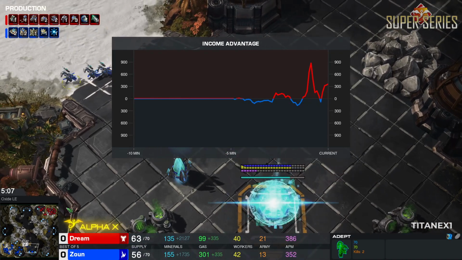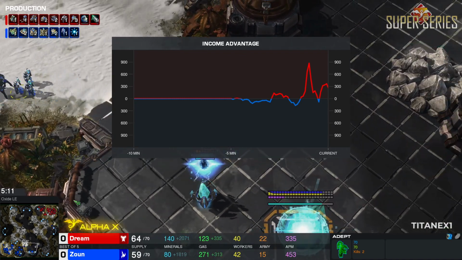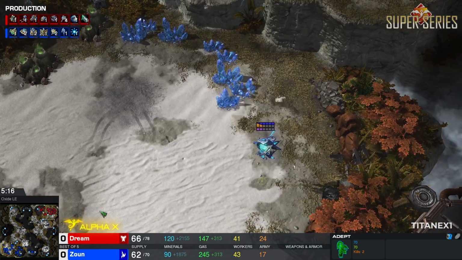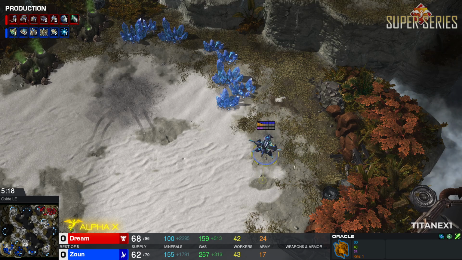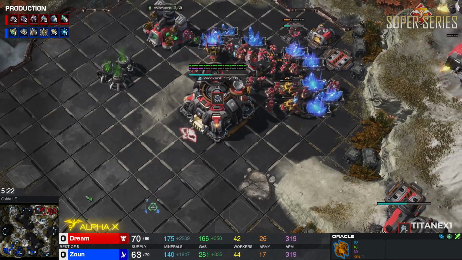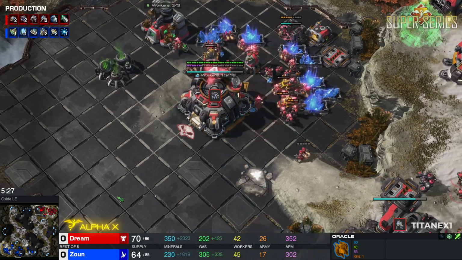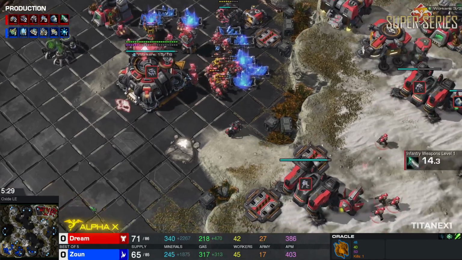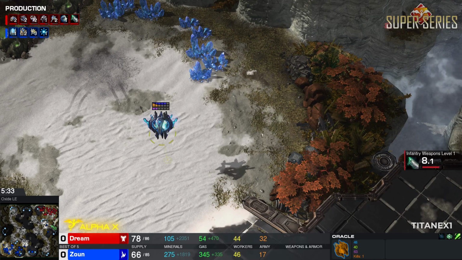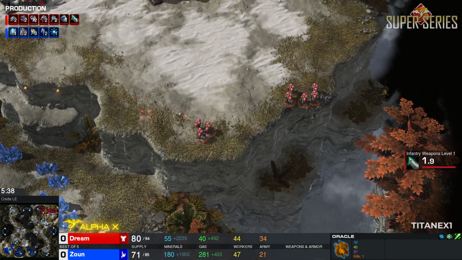Yeah, as you can see in this income graph, as we pull it up here, there's a huge spike in the red for Dream. So ZOUN is probably going to have to make some work of this Oracle, or maybe some adept run-by, like shading 3 random adepts once the Marines are moved out to the 3rd base or something. Try to snipe some SCVs, but he's definitely going to have to at least chrono boost a lot of these probes to try to catch up, or at least try to kill some of these workers of Dream.